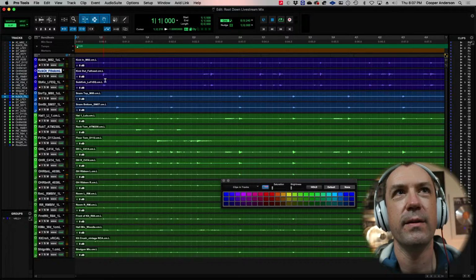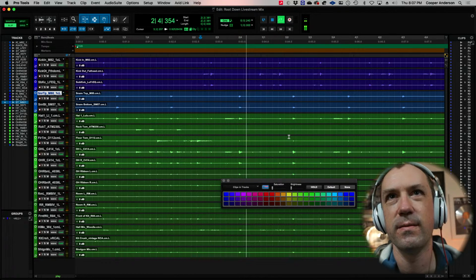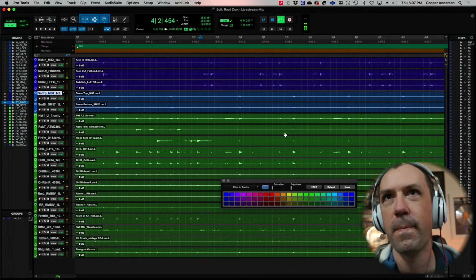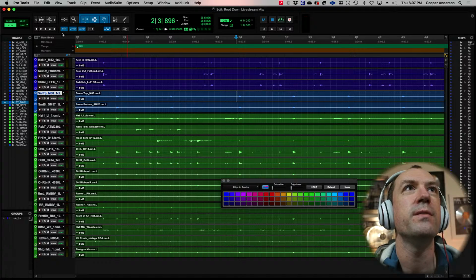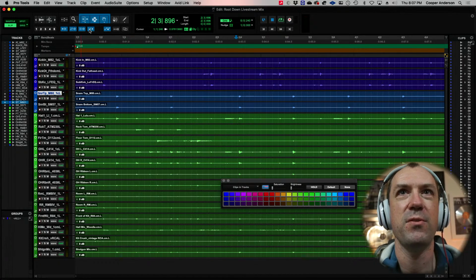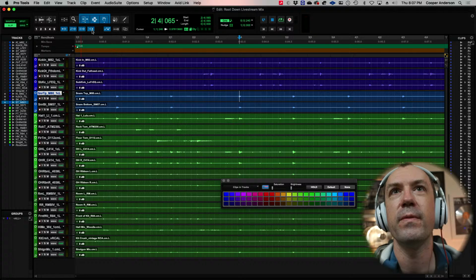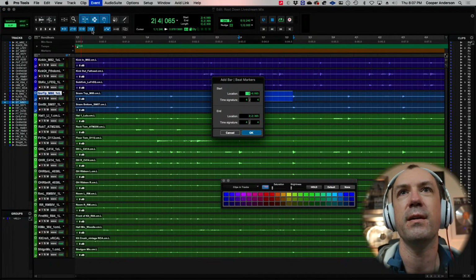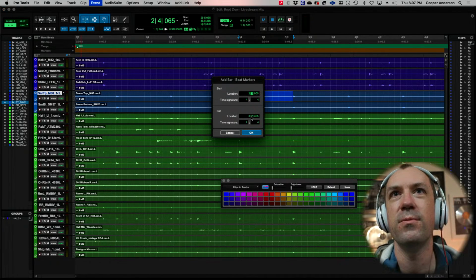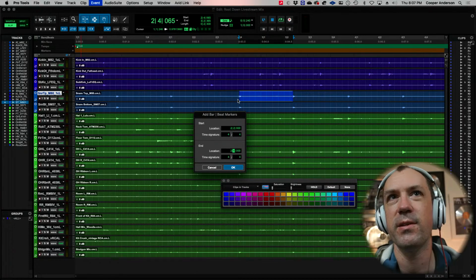I couldn't tell where the 1 is, but I know this is definitely either a 2 or a 4, these main snare hits. I think that's a 2. So let's call this a 2. The way we set that on the computer is you click this little tab to transients, and then we'll tab right up to it using our focus mode keys, and then hold shift and tab to the next transient, which is the 4, and then we hit Command I, and make sure this is on a 2, and this would be on a 4. So the first snare is going to be bar 2, beat 2, and the next one's bar 2, beat 4.